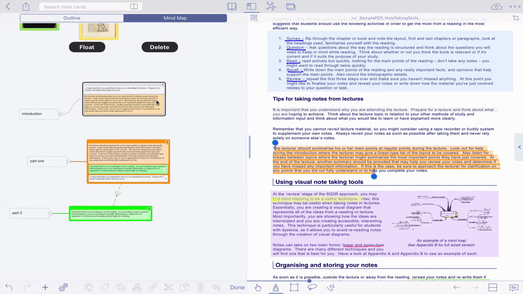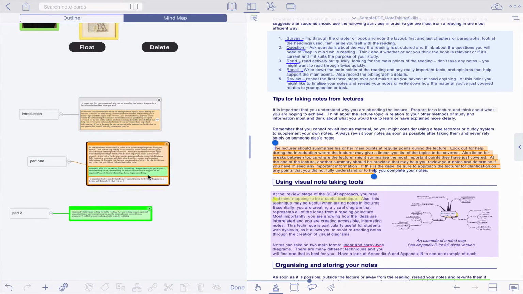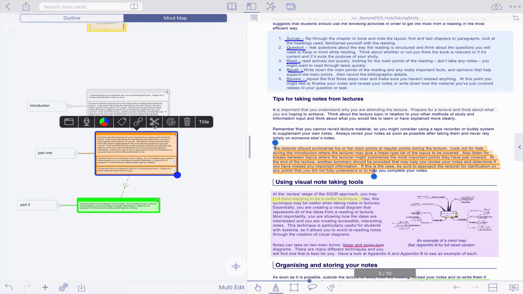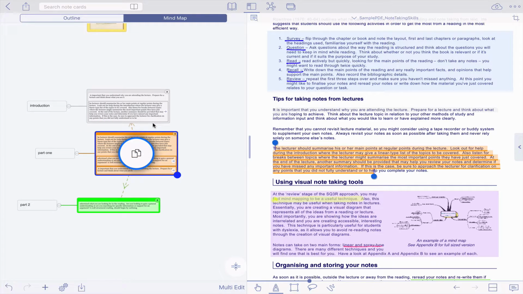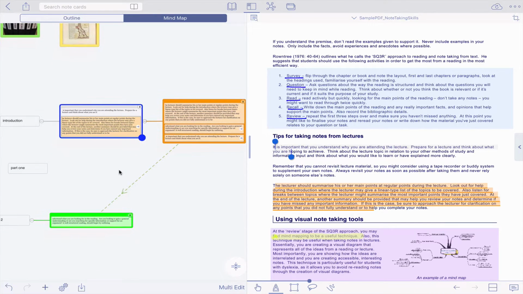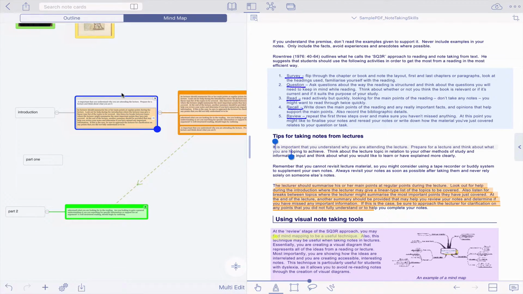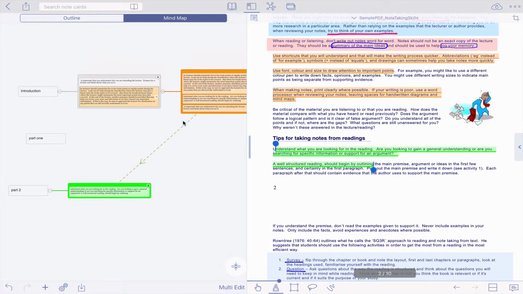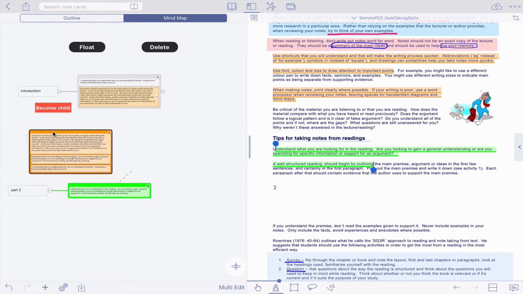Okay, so now you have connections a bit everywhere. The scissor icon here is to actually add this card to another parent. So just click on the scissor icon and then move this particular icon to, let's say, here. And now you have that card, which is now attached to this particular card. Okay, but you can do that manually just by clicking and dragging. So I'm going to put it back where it was.